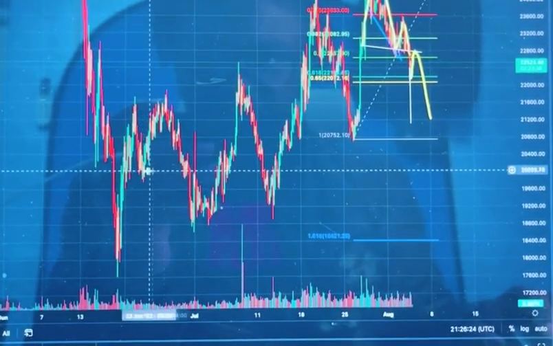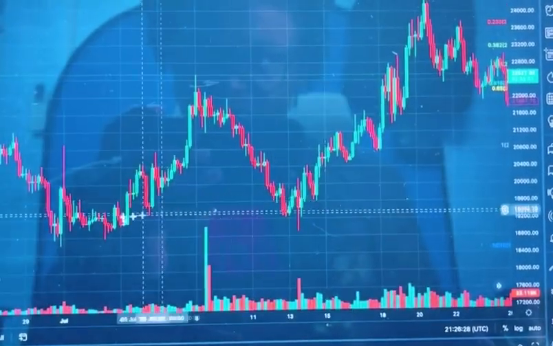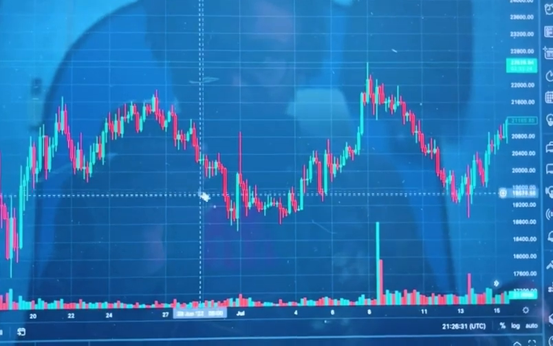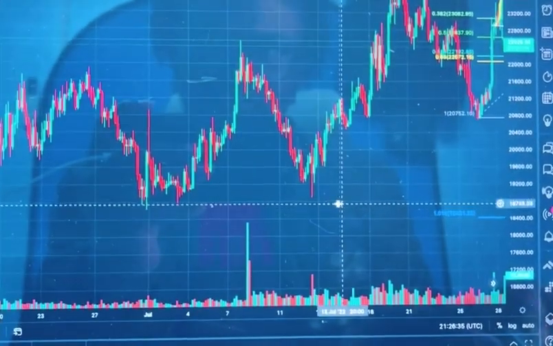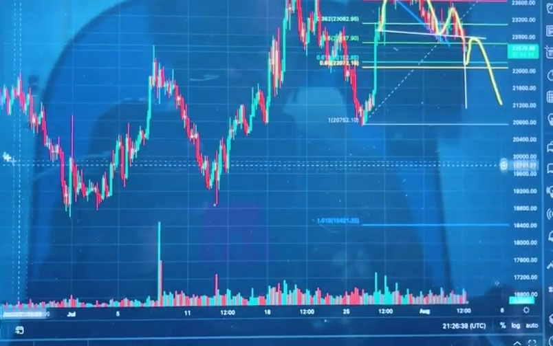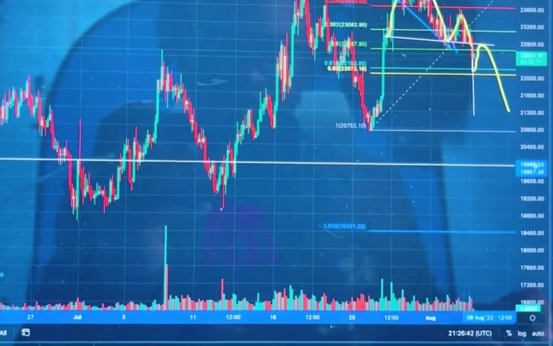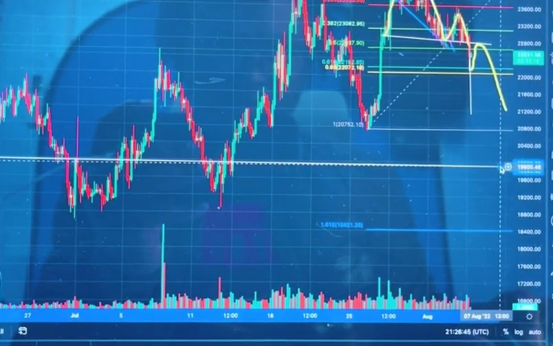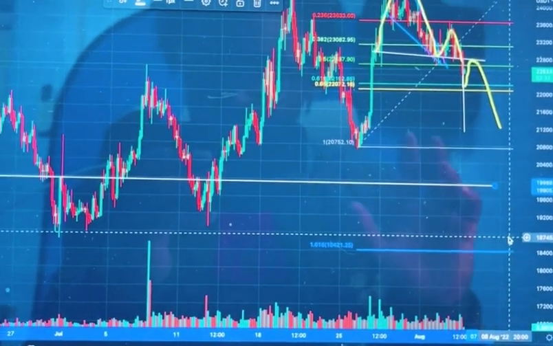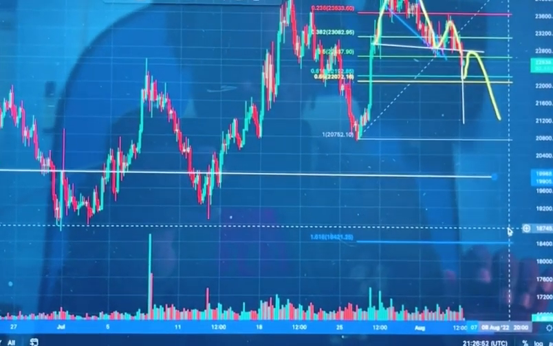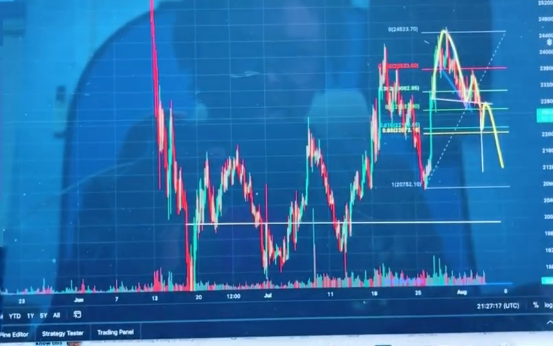Another strong zone of support we should be watching out for if BTC continues to plummet will be the neckline of this Adam and Eve pattern right here. I remember sometime on Instagram we were trading this Adam and Eve pattern and it came down right here. And yeah, so that will be the next zone of support if BTC continues to break down, and that will be at about $19,988. So basically that's it. That's the short form of what is going on here.